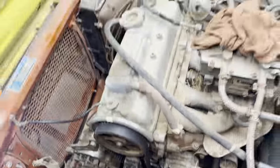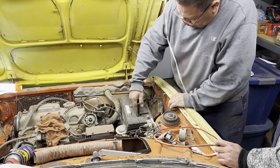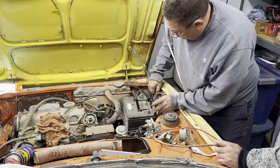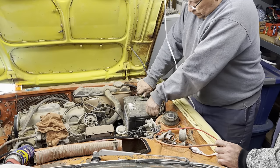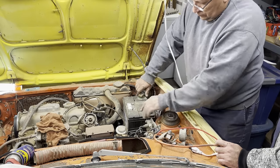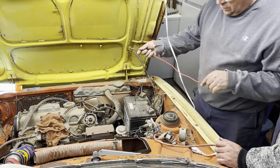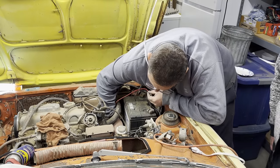Now we're going to put the battery in it. We're going to run a jumper wire to the starter to see if we can get this thing to crank without an ignition key. So we're not getting any power at all, right? Not that we know of.